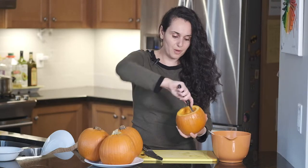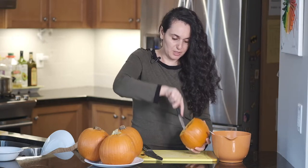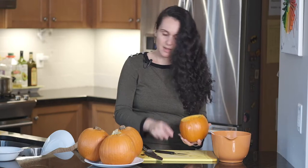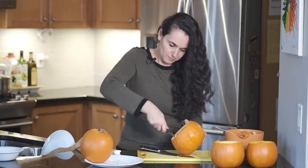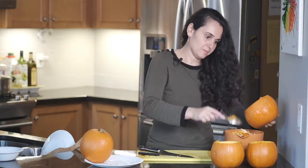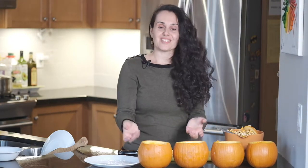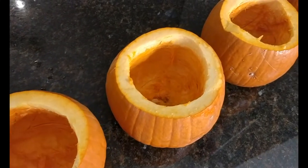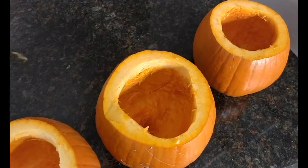If you want to make it easy, I suggest taking a sharp knife and cutting a little bit inside so it can be easier to scrape everything from inside with your spoon. That's how I did it the last time, but with the first one, I didn't do it. You see how easy it was? So as you can see, it was so quick, like 10 minutes. So it's really clean, and I'll check if the soup is ready.